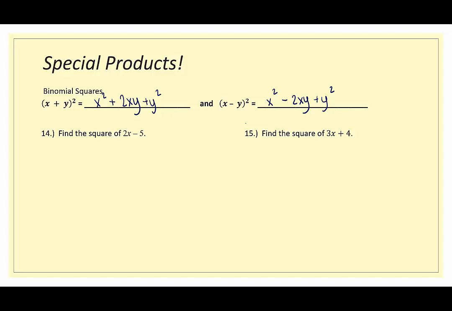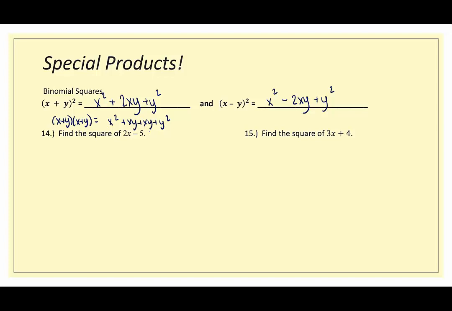So now we can use the shortcuts. These are good, legitimate shortcuts, but I will say you don't ever have to use these. If you want to expand, you can expand, right? You could rewrite this as (x + y) times (x + y). It's just, sometimes we do these so much that it's like, could I just skip one single step? But you can see here, there's the x², there's the y², and here are those two terms of xy. Since there's two of them, we can write it as 2xy.